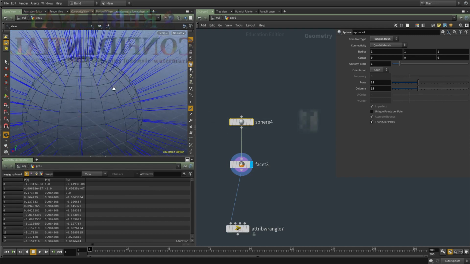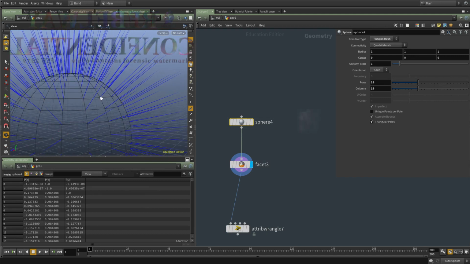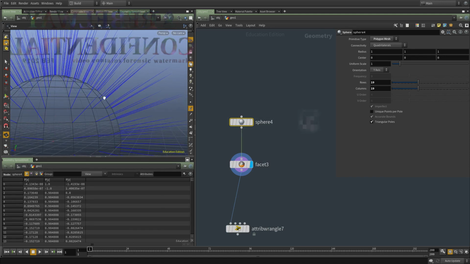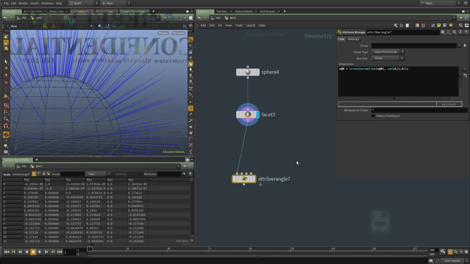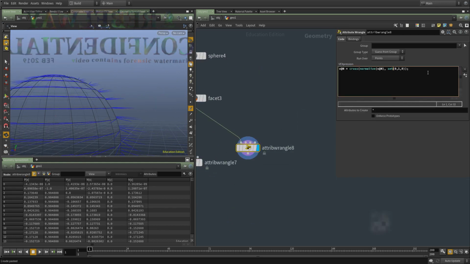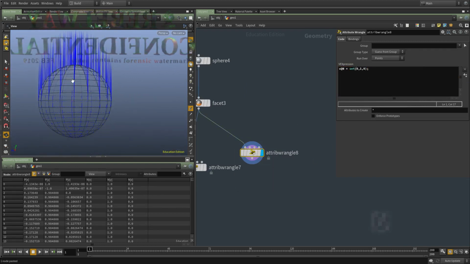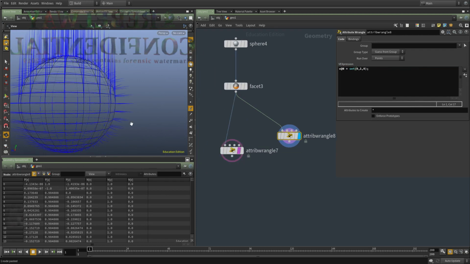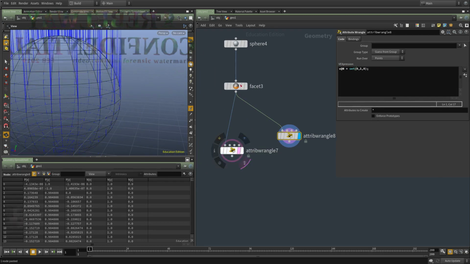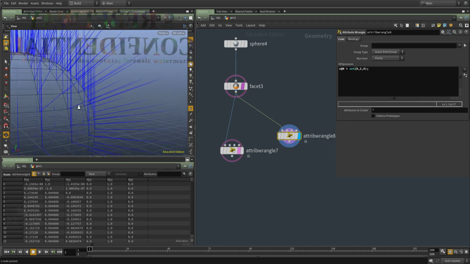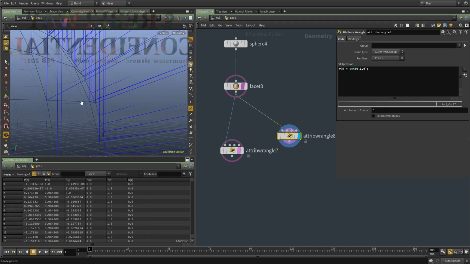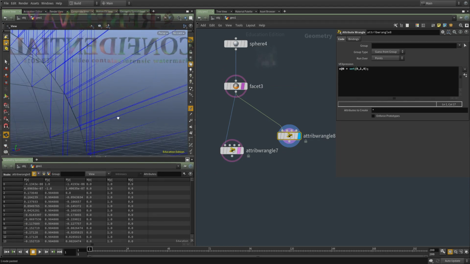So we started with this. This is the vector here. We gave it an up vector, which is here, pointing this way. And let me visualize the up vector for you guys. So an up vector is equal to that. Okay, so this is the up vector. And this is the normal. Okay, and the result between these two guys is going to create a virtual plane.